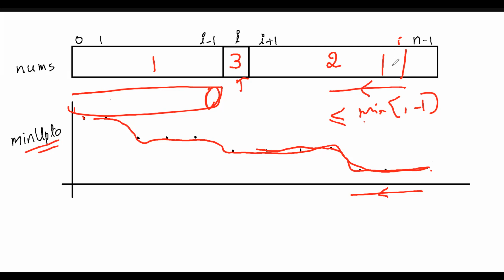All right. So with that, what we can do is have some kind of priority queue on the right side, based on essentially a min heap, and anything which is lesser than the min up to i minus 1, we can remove, because it will never be useful. Then see the minimum among them, which is anyway going to be greater than min up to, so that is obviously a good candidate. If that is lesser than nums of i, we have a solution. If we don't have a solution, we can again move i and figure out if there is anything more.